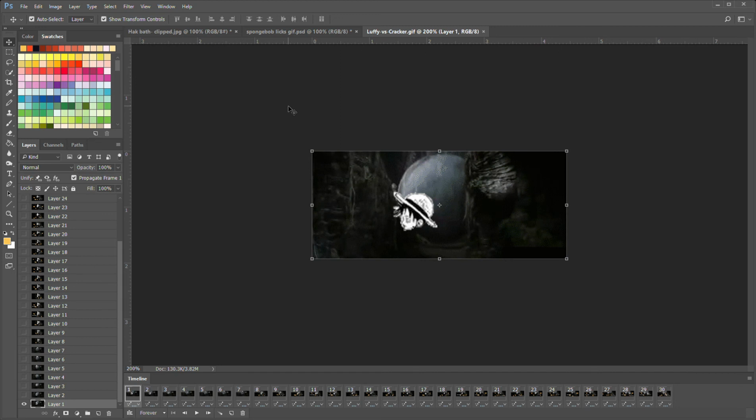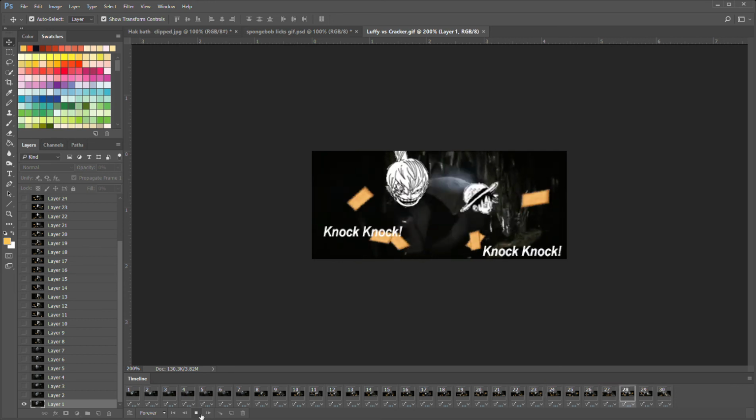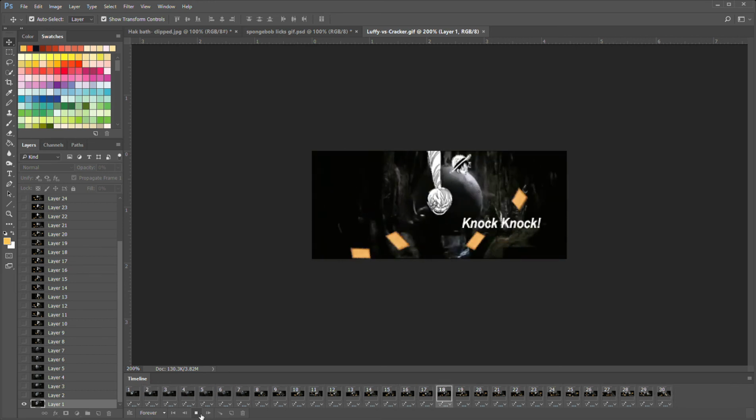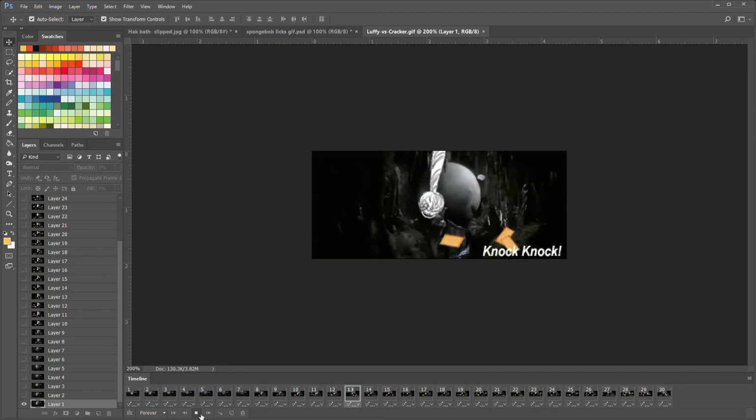So this is a GIF I made with One Piece. It's Luffy vs. Cracker. And if you watch it, it's the Indiana Jones running from the rock originally, and I just put in some manga clips and what I'm calling crackers or biscuits.